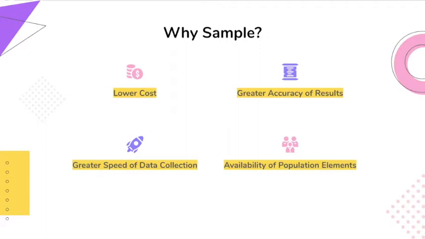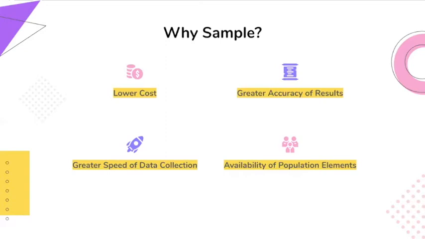And then we have the second one, which is the greater accuracy of results. It will be way more accurate and way more relevant for our study because we know who we are sampling. We know who our targeted samples are. Again, I'm going to take the example of the Faculty of Economics and Business students and Android. For example, if we take a census, the people who are not using Android will also be included, and it will not be accurate for our research.